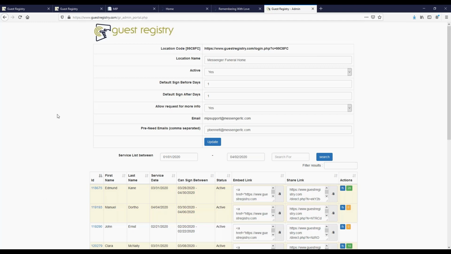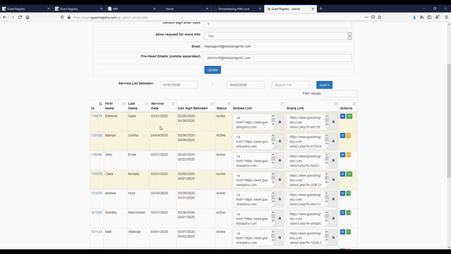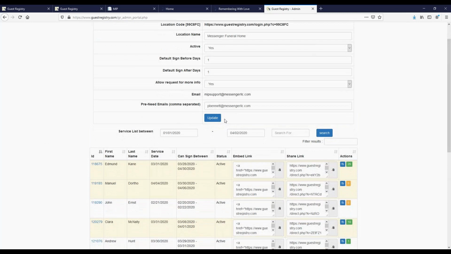So for example, if your service is a week away and you do nothing with the date ranges, that would be a day before and a day after that people would be able to sign in for that service. If you'd like to extend that further, either say the current day or further out, you can do so either as the default setting for all your cases or on the individual cases themselves. So for example, if today was May 1st and your service wasn't until May 7th, you could manually go ahead and extend that date range earlier so people can sign in whenever you create that case. Now, if you do make a change, make sure and hit Update.